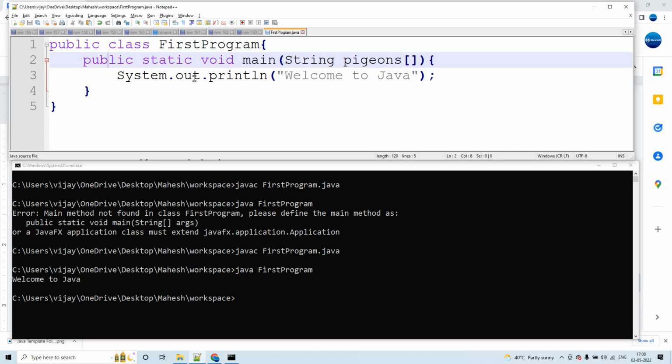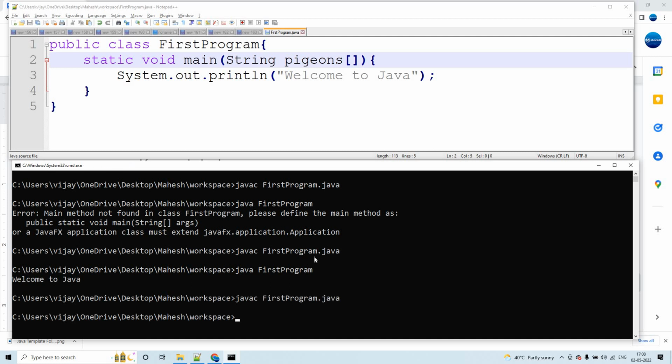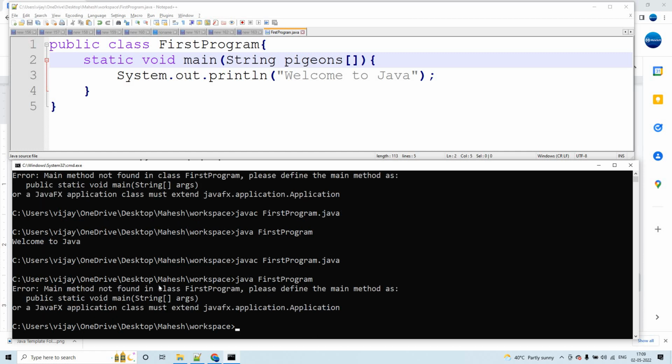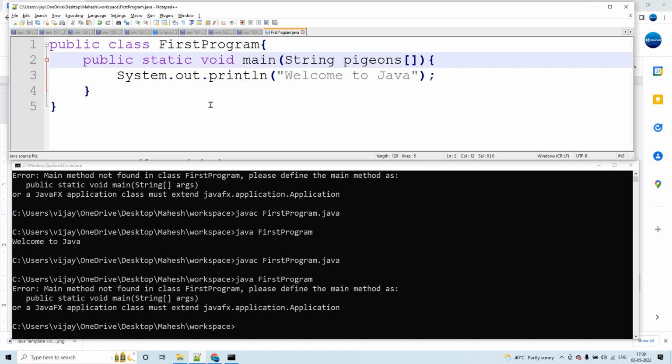Let us say we try to experiment without having this public as the access modifier for that. Let's try to do that as well. So there is no problem with the compilation, but there is a problem when you try to execute it. We see the same error once again. It is expected to have the same signature. When I'm saying signature, public static void main, this has to be there. Without this, it will not work. So I will put public back, and then we will also take a look at this statement.